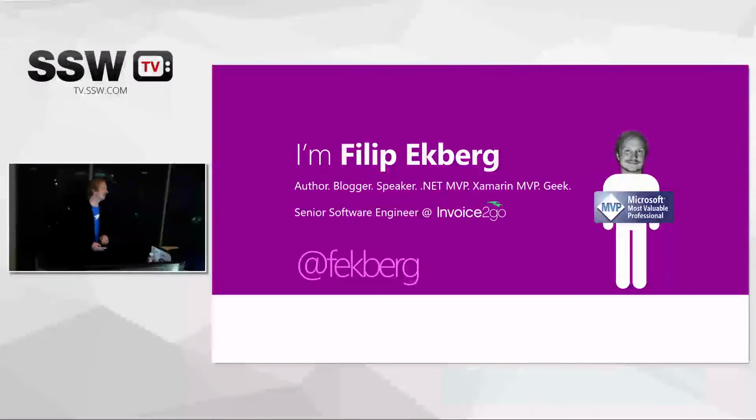So I'm Filip Ekberg. I'm a senior software engineer at Invoice2Go. And if you haven't already, download the app and install that on your iOS or Android device. I'm also a .NET MVP, Xamarin MVP, and I drove a Tesla today, which is pretty cool. Adam told me to say that. It's supposed to make me popular, I don't know.